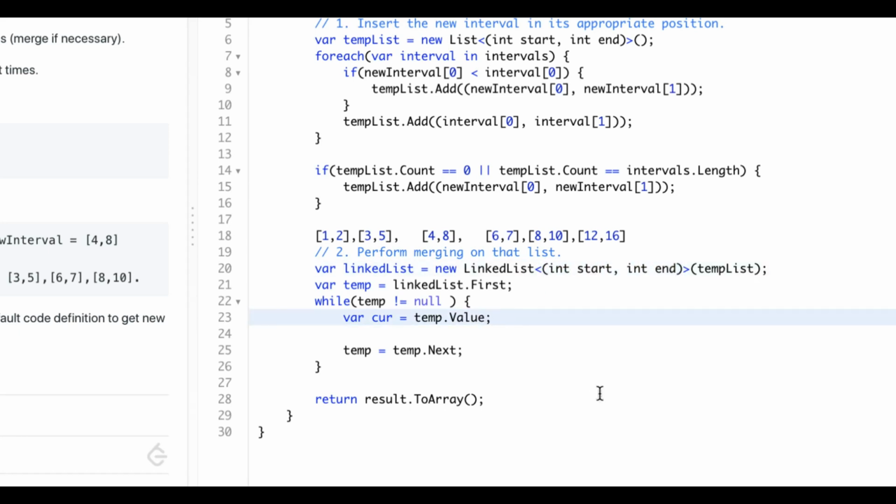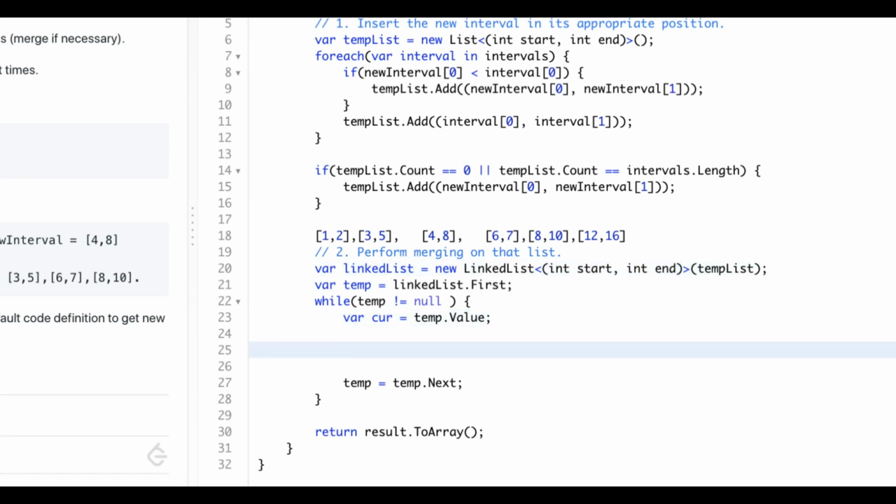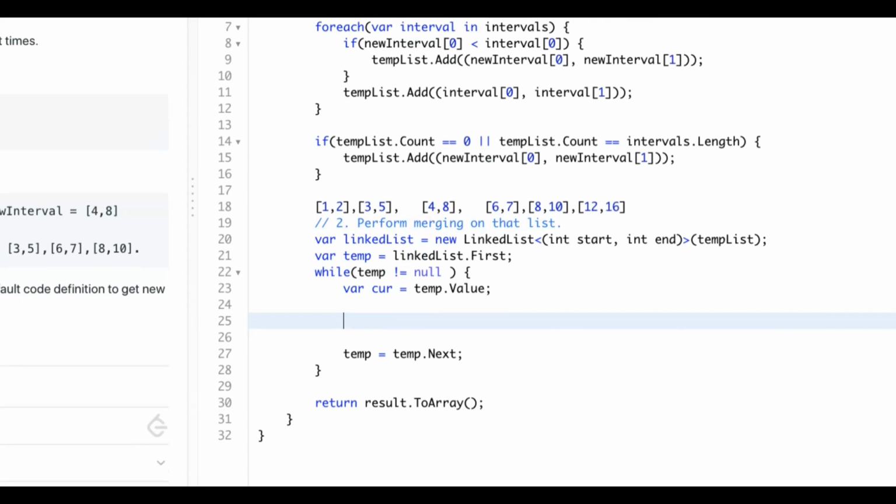We need the next item also here. When the next interval is overlapping, we need to merge it and keep on merging the next items as well. We have to do this until we reach a non-overlapping interval. So we should keep on moving next until we reach a non-overlapping interval.